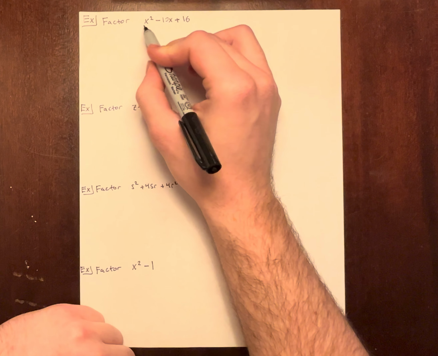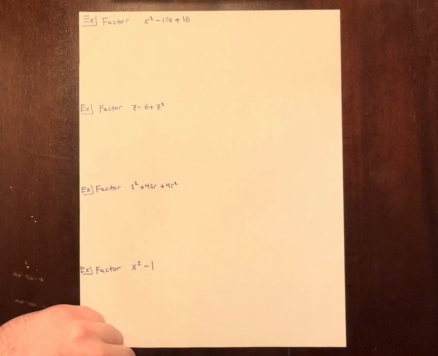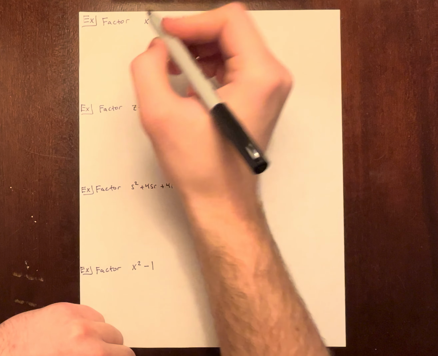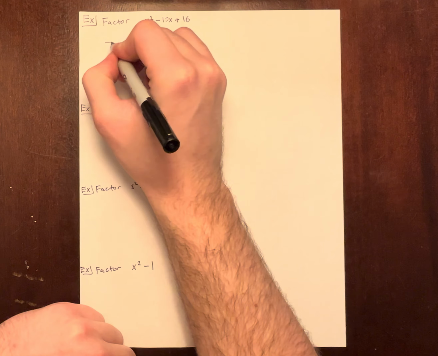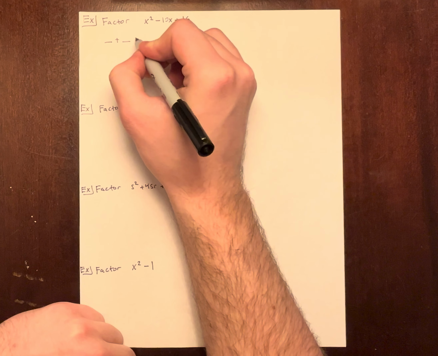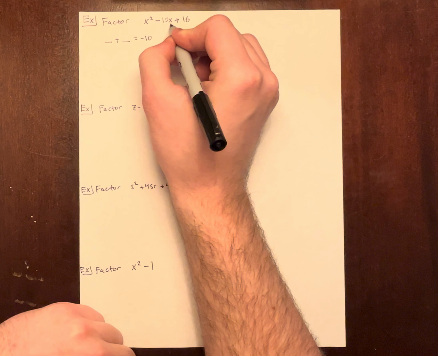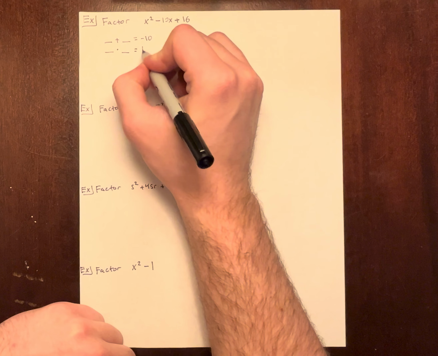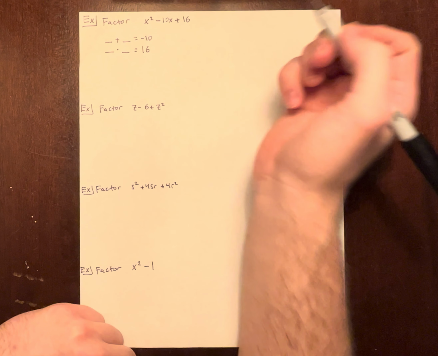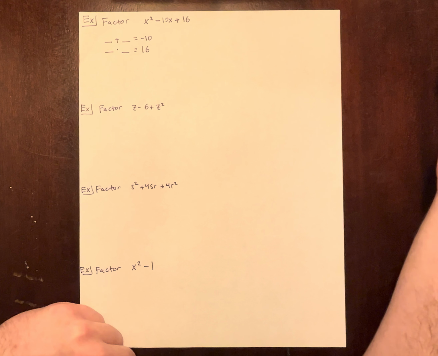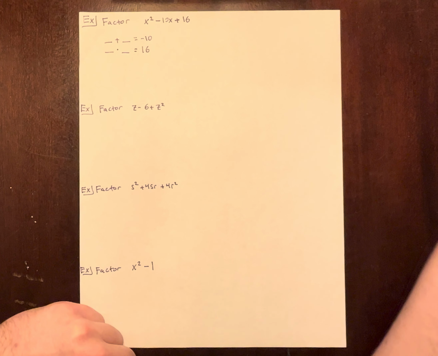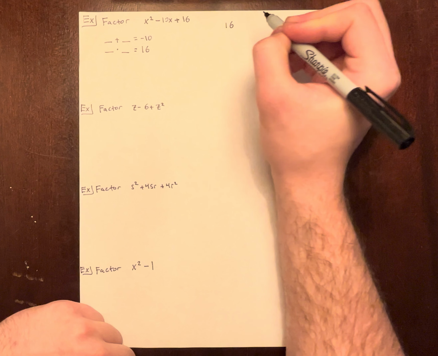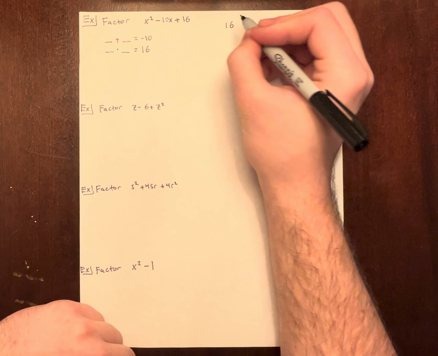And so, we have a leading coefficient of 1, which means that we can use the strategy that I showed in the previous videos, which is find two numbers that will add to negative 10, or our coefficient of x, and those same two numbers have to multiply to our constant term. Now, our first step in finding those two numbers is to find numbers that multiply to get 16. And so you'd factor 16 to find a couple of pairs of numbers that do that.